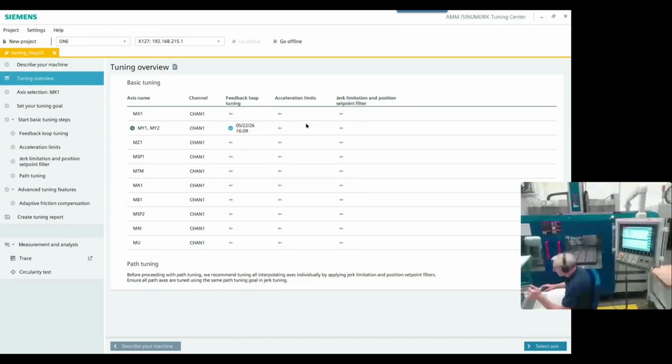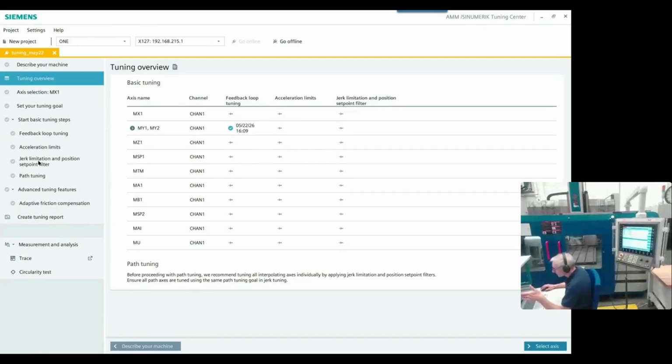But there is still the recommendation, and that's the reason why we place the topics like that. First of all, you should care about stability and responsiveness. So feedback loop tuning should be the first step. Then check acceleration, and then do jerk limitation afterwards.